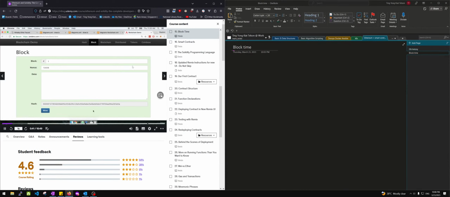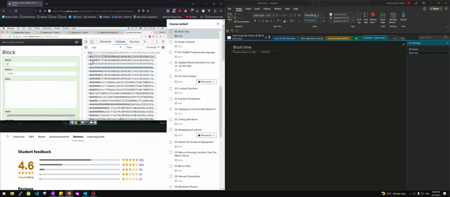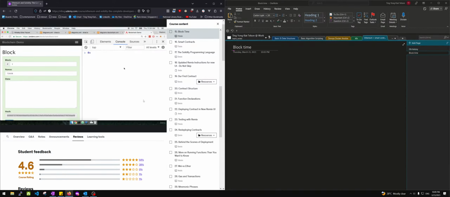I want you to remember for a second, a couple of videos ago we spoke about account addresses, public keys, and private keys. And we said that those were all hexadecimal encoded numbers. So even though they look like a string of numbers and letters, we can really think of them as being solely one large number. The hash that you see right here works in exactly the same way. So I can copy the hash, I can open up my JavaScript console in the browser, I can place a 0x, which instructs JavaScript that I'm about to place a hexadecimal number, and then paste the hash, and then press enter. So you'll see that this really is a base 10 number right here. We can think of the hash as being a number.